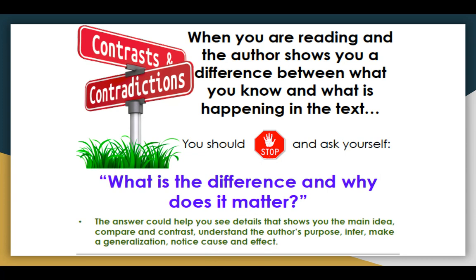So now is a good time for you to pause. In your reading section of your ELA notebook, you want to title a brand new page, Notice and Note, Nonfiction Signposts, date it 10/26, and this is the first signpost you need to take notes on. When you come back, we'll talk about the next signpost.